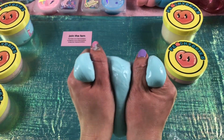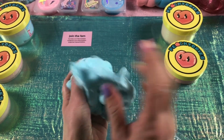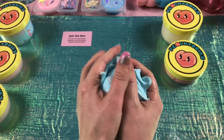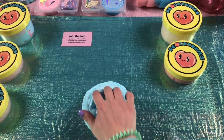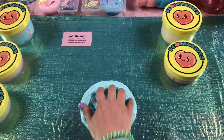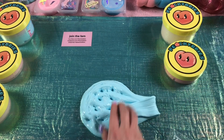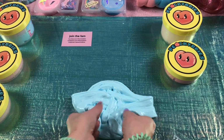This slime was absolutely amazing for pops, for pokes. And like I said in the intro, I don't normally poke slime or play with it at a table, so I'm like so crappy at poking slime, and I was actually getting awesome sound off of this. Like, I was getting pokes, you guys. I was able to poke this slime, which is really saying something.